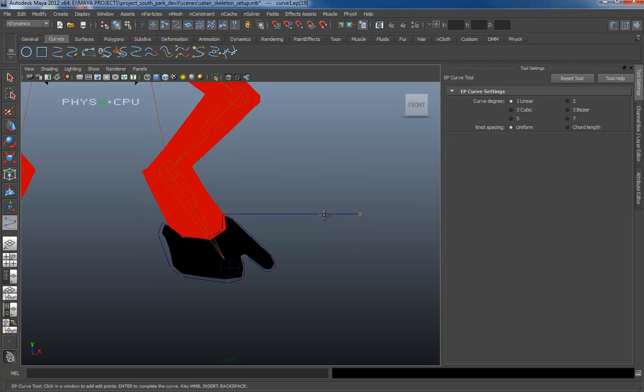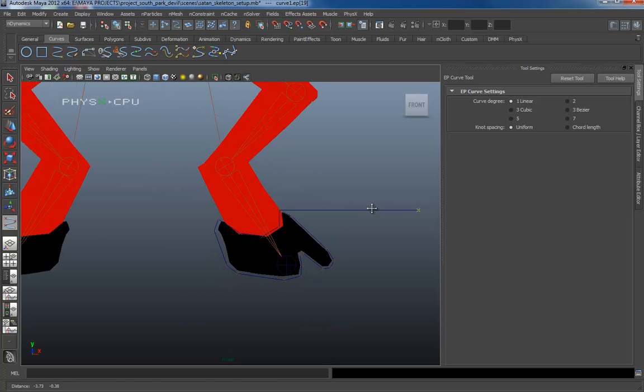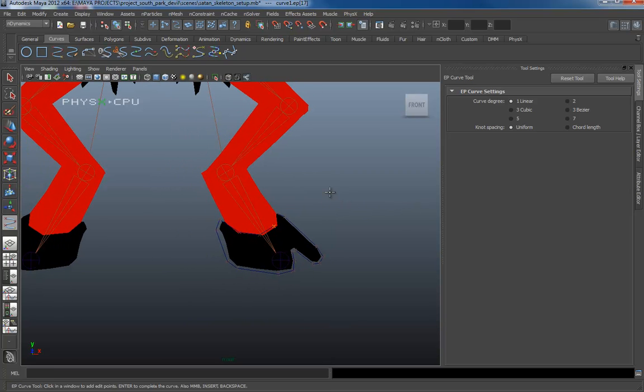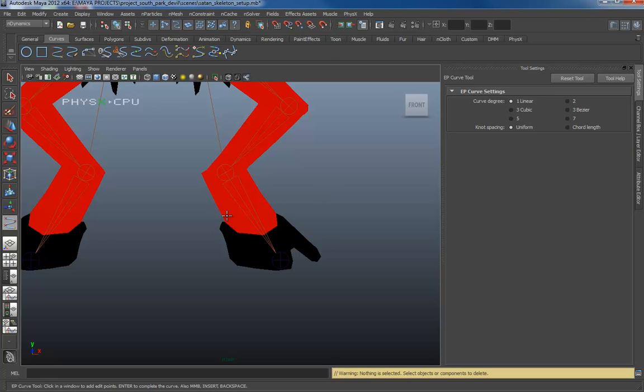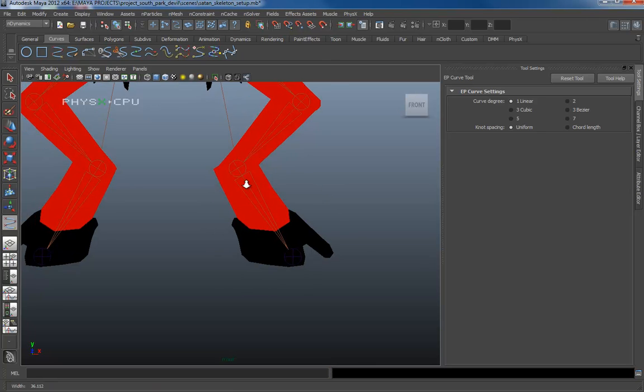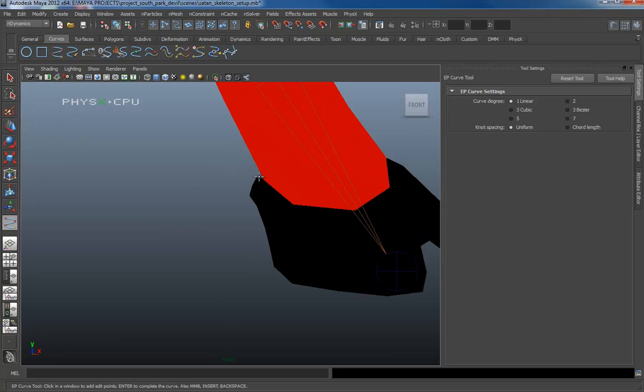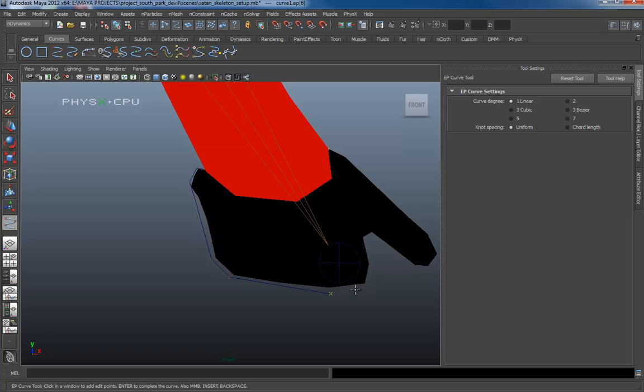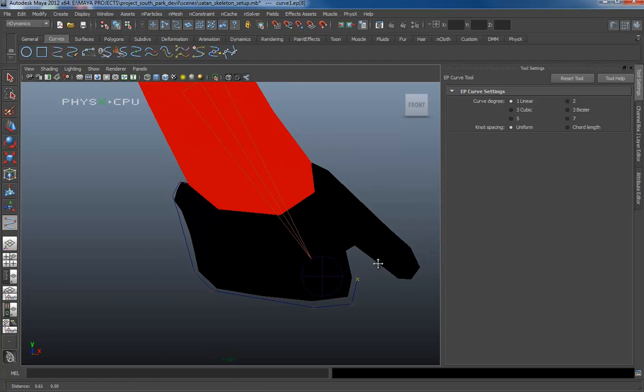Actually, I don't want it like that. I want it the other way. I'm gonna start it here. Sorry. Like I said, you want it to be intuitive for whoever gets to animate this.